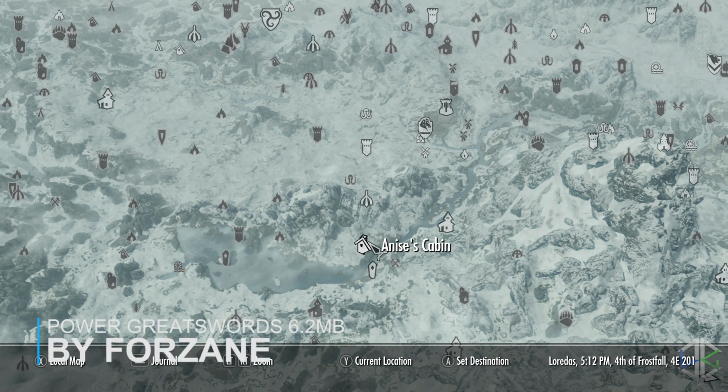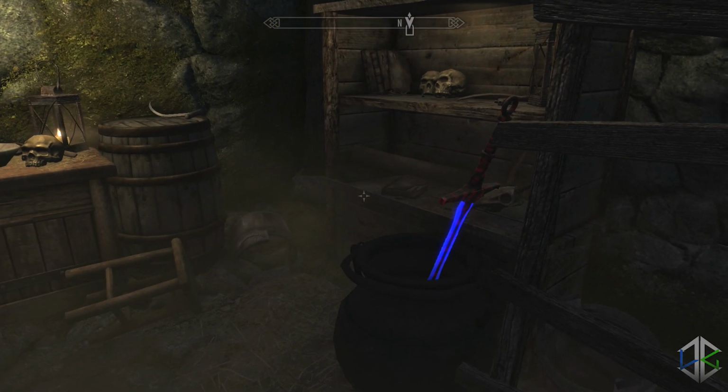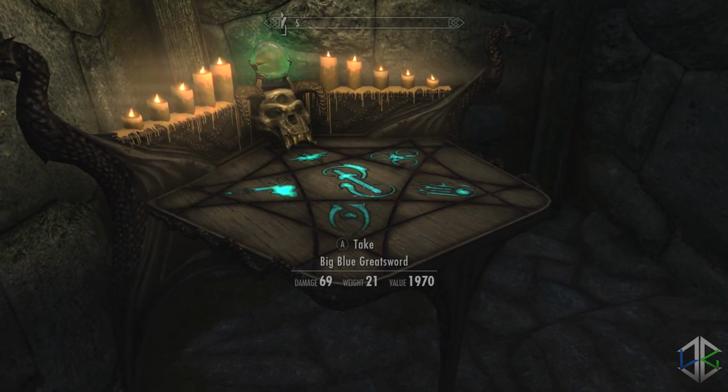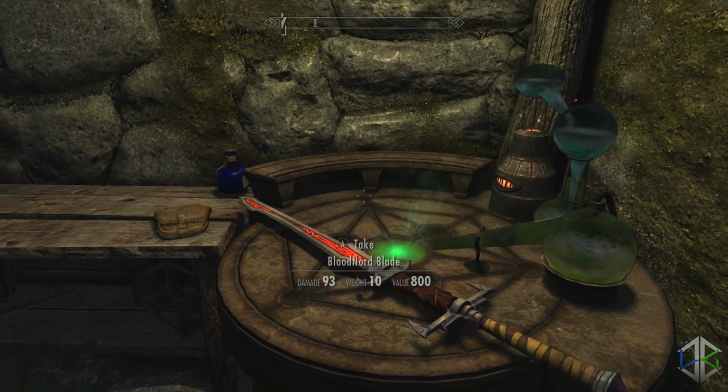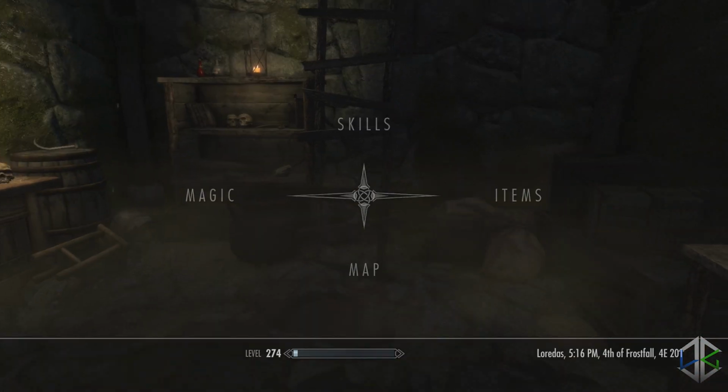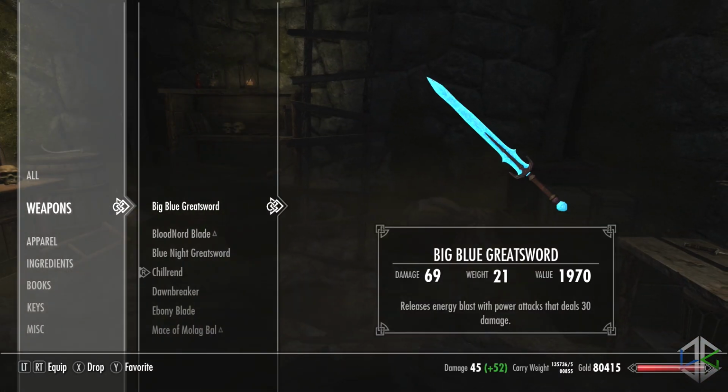Fancy yourself a warrior? Well, what's a warrior without proper equipment? The Power Greatswords mod adds 4 new standalone 2-handed swords into the game. Each weapon has complete custom meshes, complete custom textures, and a custom glow map for each of the swords, each with its own colour. All the swords have the same effect as any other sword as well.